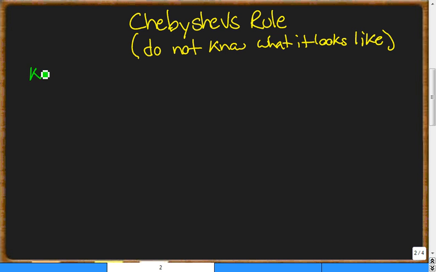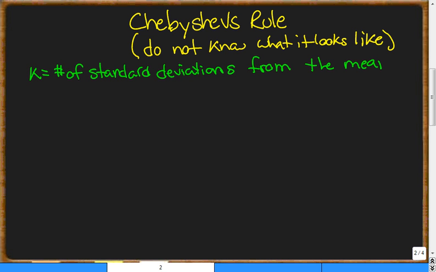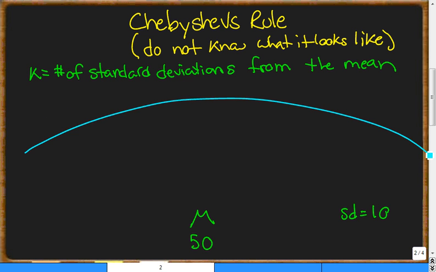That if I know k equaling the number of standard deviations from the mean. So this is just some number. So like, for example, let's say my mean, we'll just call it 50. And we'll call my standard deviation 10. Okay, well, let's say I have this particular distribution and I'm just doing this for fun. So this is my mean. Well, if I go 10 in each direction, so minus 10 and plus 10, this would be 1 standard deviation above and below. So k would be 1.